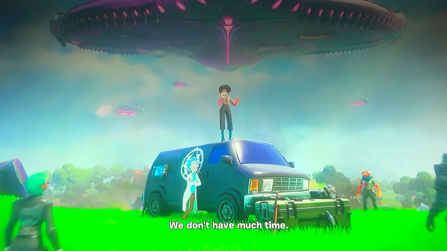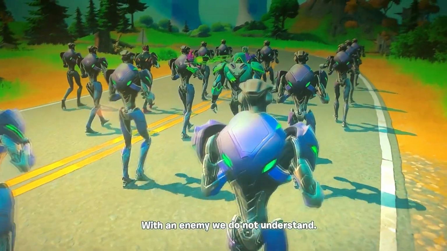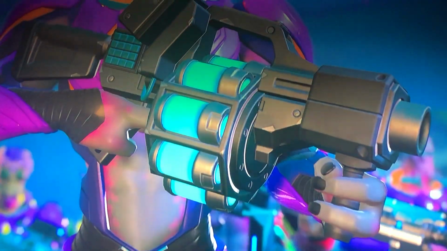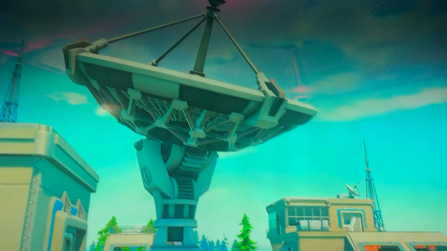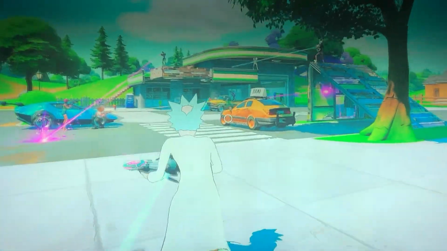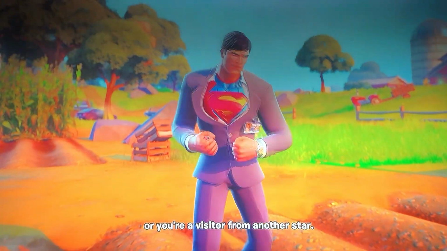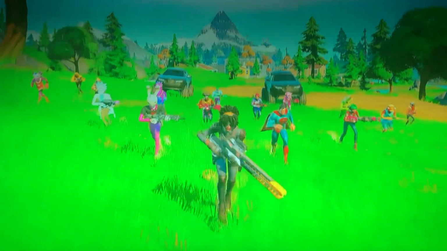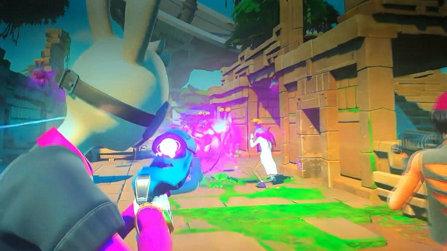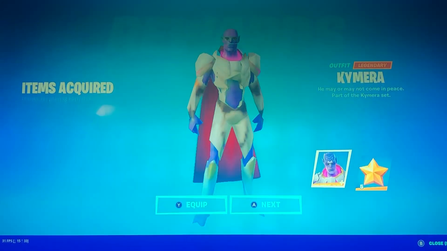Alright, listen up. We don't have much time, everyone. Let's get to work. We now stand at the brink of war, with an enemy we do not understand. We face impossible odds. Invaders within our ranks. But we have something they don't: a reason to fight. Whether you've always been here, or you're a visitor from another star, this island is ours. And if it's war they want, we'll give it to them! Yes! Let us claim it!